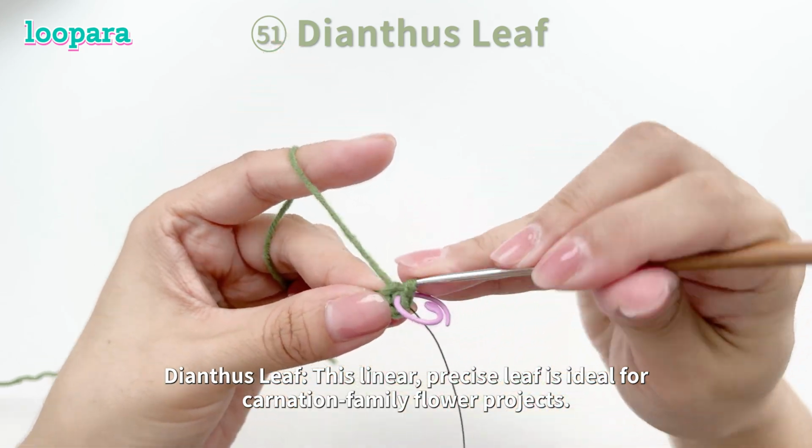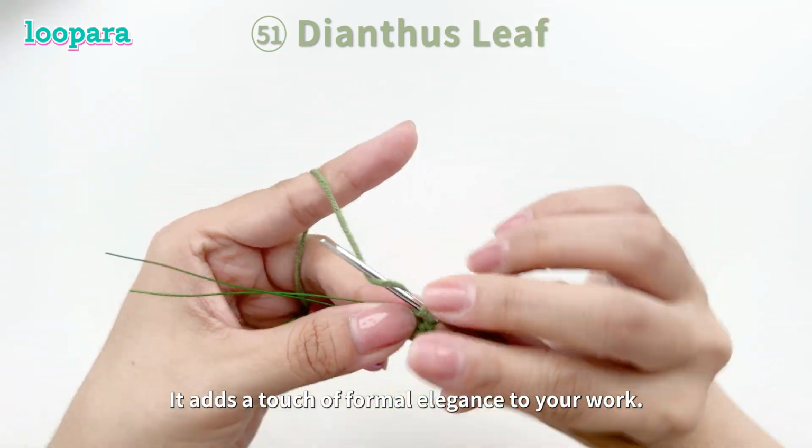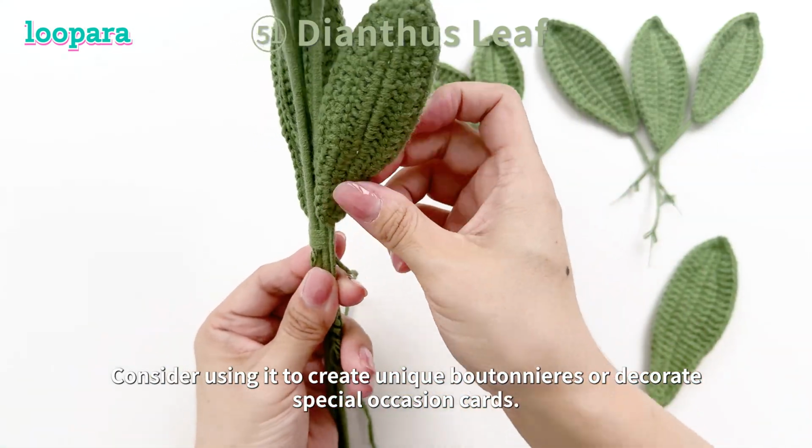Dianthus leaf. This linear, precise leaf is ideal for carnation family flower projects. It adds a touch of formal elegance to your work. Consider using it to create unique boutonnieres or decorate special occasion cards.